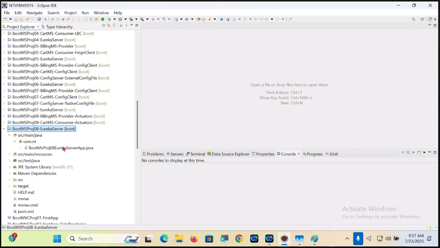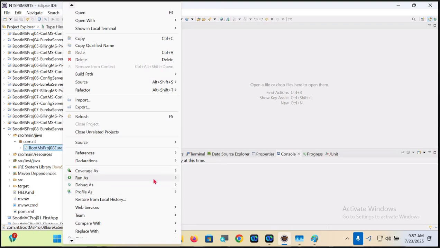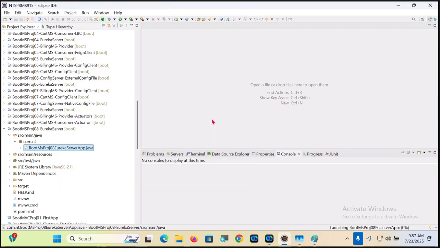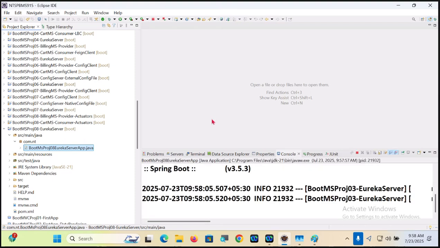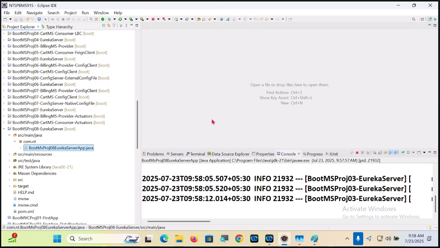This is Eureka server. Right click, Run As, Java application. We are ready with Eureka server here.